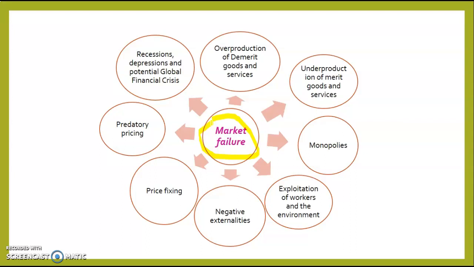Market failures is basically when the market fails to maximize our living standards. So what are the problems or issues that occur when you leave the free markets to its own devices and the government doesn't intervene? So all these things will get mentioned here, including overproduction of what we call demerit goods, underproduction of some products, issues when one business has a monopoly and has all the power, exploitation of workers, what's meant by negative externalities. All these things will be touched on throughout this video.